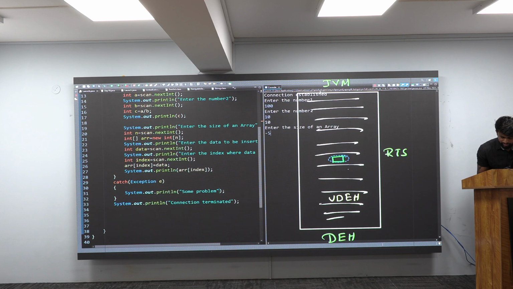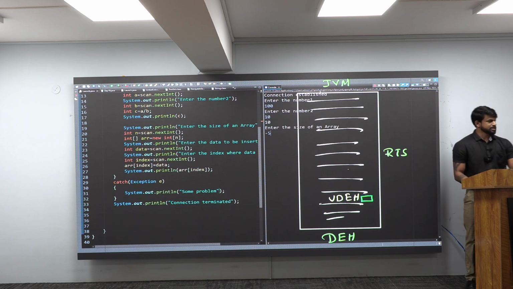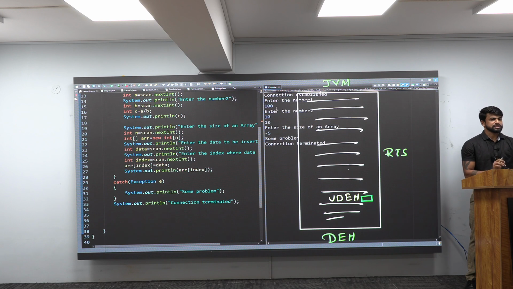Immediately this exception will come out to where? Runtime system. It will go to your program and check for UDEH. You have catch? Yes, means this fellow will catch it. Means all these lines will not execute because here only this object is coming out. Directly where it will go? It will go to catch. So he will catch it and that is what I am showing here. UDEH will catch it. Really sir, if in case I hit enter, some problem. And what is getting terminated? Connection is getting terminated, means you are handling an exception.